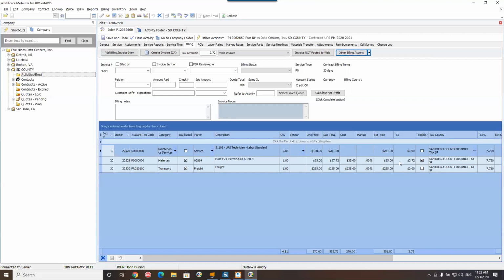Avalara will always bump it up if you're in the middle of a penny, just to make sure that you are collecting the appropriate taxes. So it's always round up no matter what. If it's 2.7109, it's going to say it's 2.72, not 2.71. It will always bump it up just to make sure that you cover your liability and collect the proper taxes.